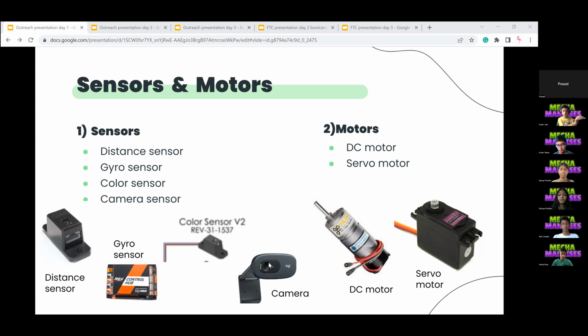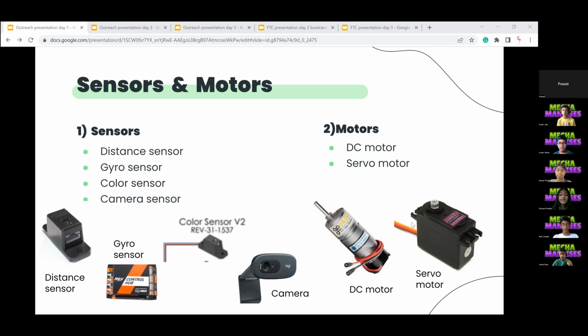Next, we'll be talking about the motors. A motor is a mechanism which helps the robot function. The most used motor in FTC is the DC motor. DC stands for direct current, and this is the motor used for rotating parts. The first thing that comes to mind, at least in my brain, when someone says rotating parts, is wheels, and this is exactly what DC motors are mainly used for. It's for making the wheels move, but it could also be for rotating different parts. There's a picture of the DC motor on the screen.